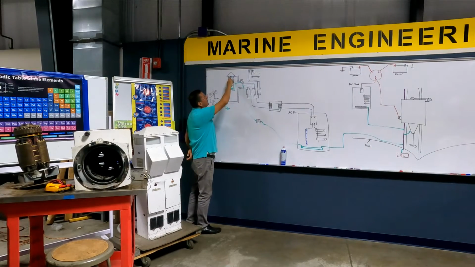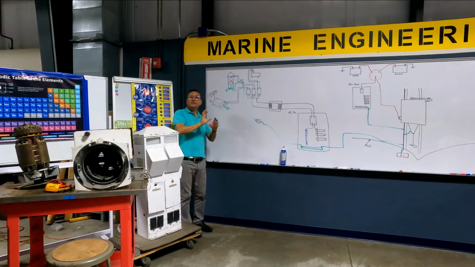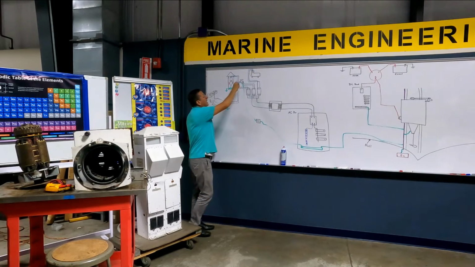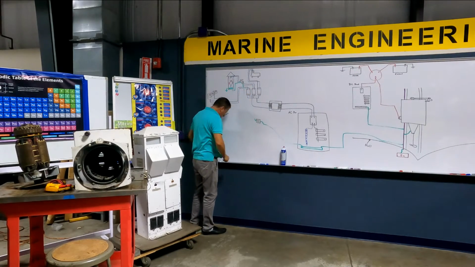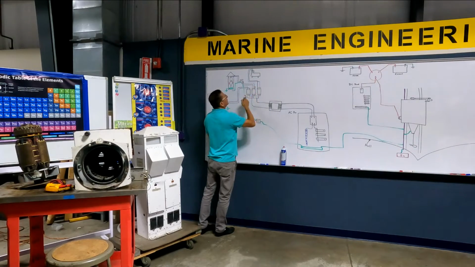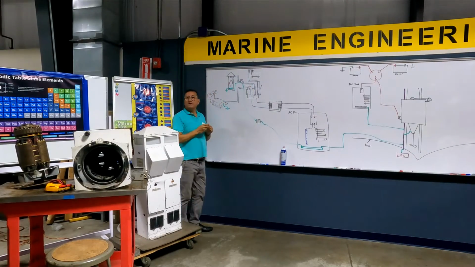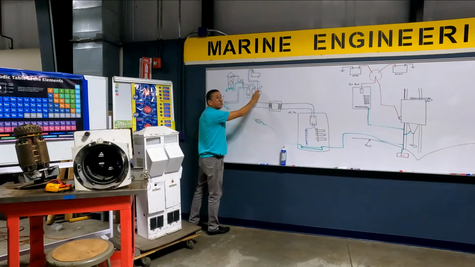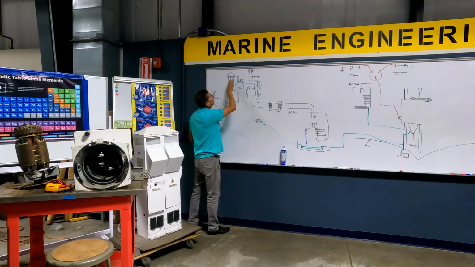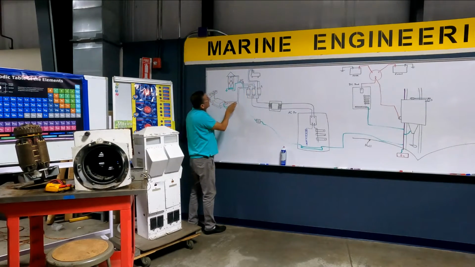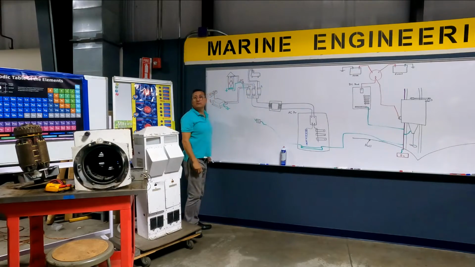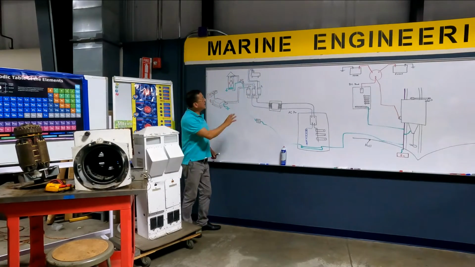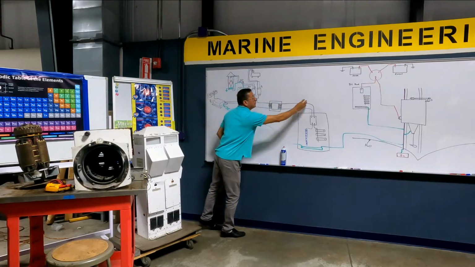The AC power from the pedestal enters the outlet of the boat and enters the breakers. One breaker for shore power, this is generator, and this is inverter. Look, the current from the generator, hot line and neutral, enters this breaker, generator. The current, hot line and neutral, enters this one, shore power. And the current, hot line and neutral, enters this breaker, inverter. Later, I am going to explain how we connect those to enter the panel.